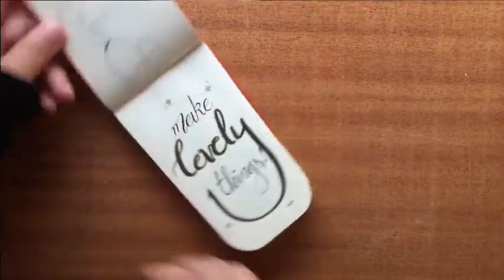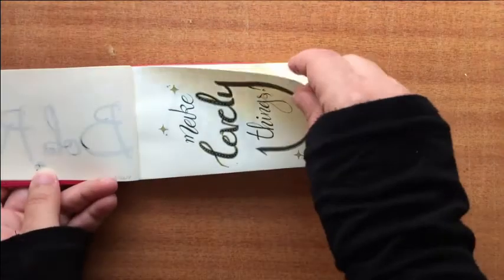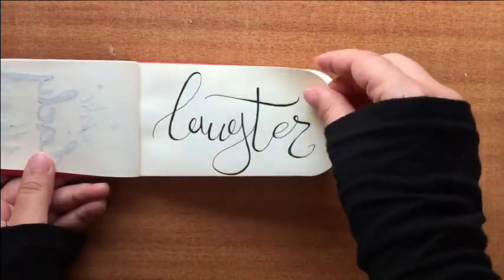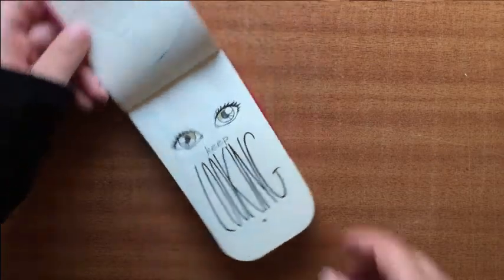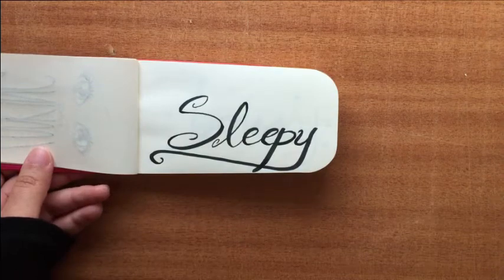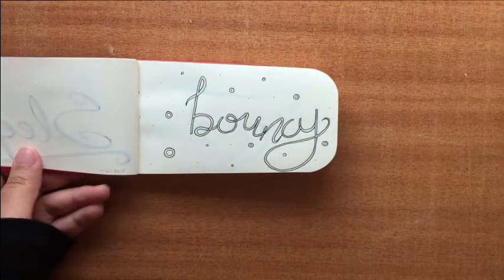When I'm doing full calligraphy though, I can control the pen much easier and I end up doing a much better job. Misspelled it. Most of the time when I was working in this sketchbook, it was at night after work and I was usually so tired. So throughout the sketchbook, you're actually going to see mistakes and words associated with tiredness, sleepiness, drowsiness. You get the idea. You'll notice that a lot of these pieces are very rough drafts, and others are a little more complete.